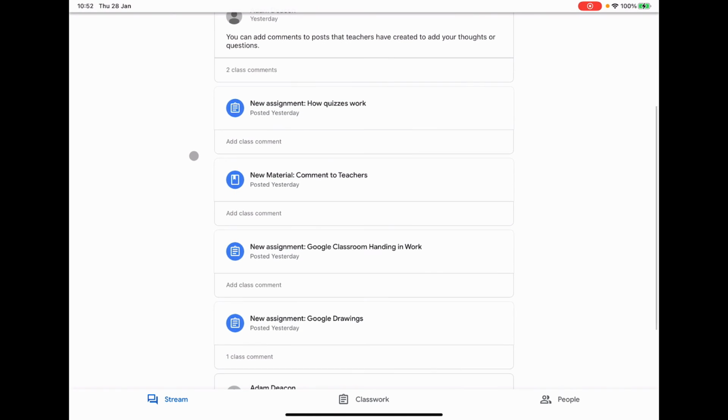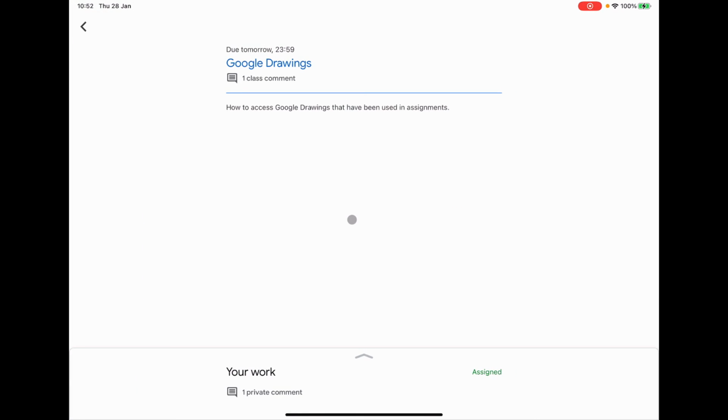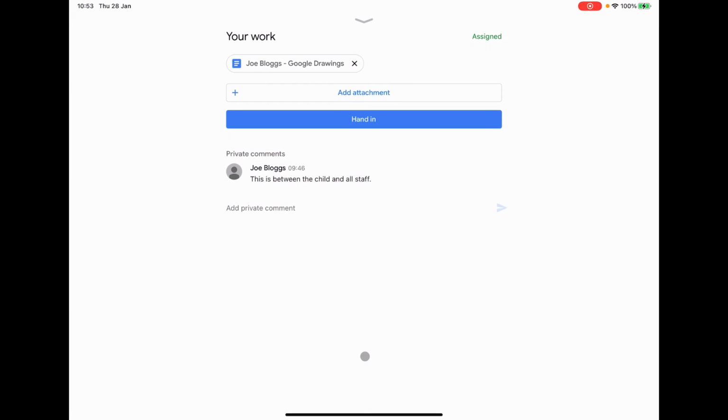When you look into the work like we did a minute ago, if you look at the assignment that we put a comment on, you can see any of the information for the work here, but if you want to put a comment on this bit down the bottom, this is where you'll add a private comment.